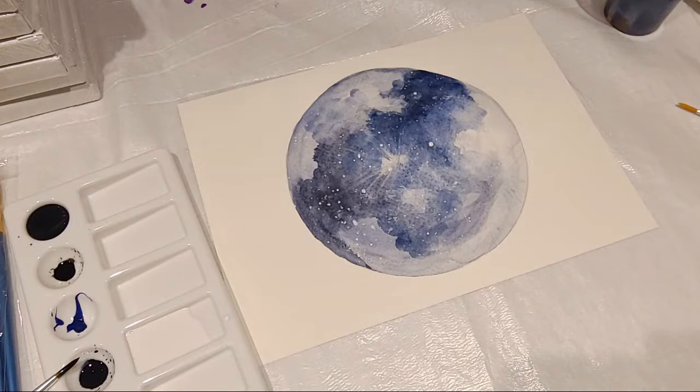Now we're gonna get into the trees. Now for this, it's good that this paper dries quickly because we can paint the trees without worrying about it.